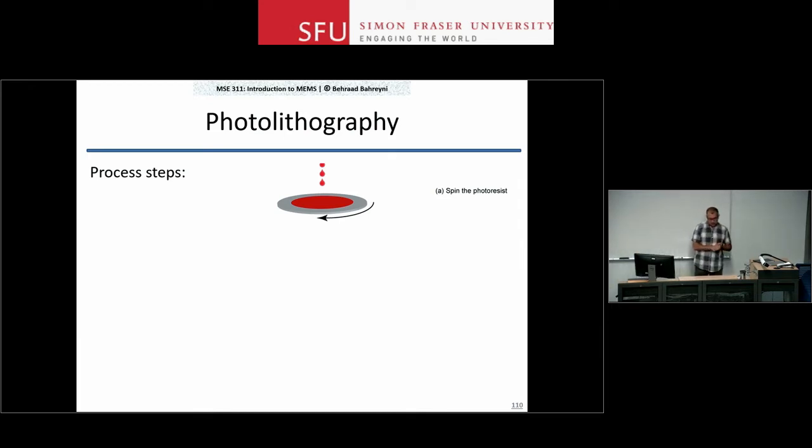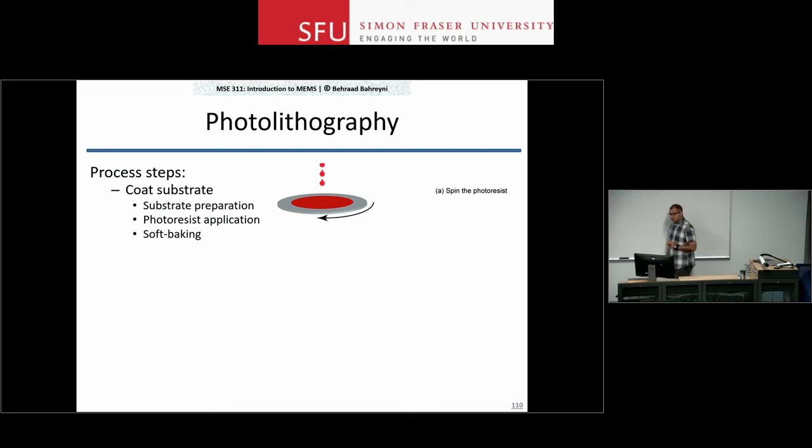Going back to the photolithography step, we want to see what the required steps are here. At the very beginning, what you do is that you take your wafer and you coat it with a polymer that is photosensitive. So we call it a photoresist. The way that you apply it is that you pour a few drops of photoresist at the center of the wafer and spin the wafer. And the surface tension between the photoresist, the liquid, and the wafer will make sure that it will stick to the surface of the wafer, and by spinning it, you spread the photoresist over the entire surface of the wafer.